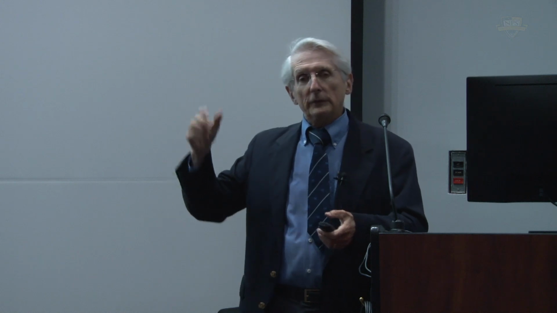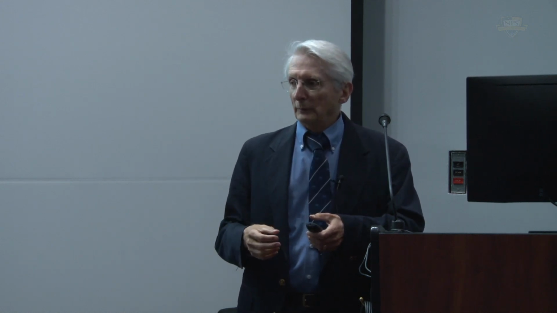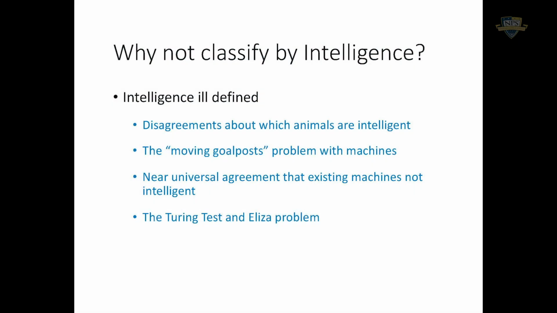One of the questions that comes up is, I said we're going to classify existing AI machines according to their learning power, but since the word artificial intelligence is attached to these machines, why don't we classify them by intelligence power? We said last time, this is a very difficult task because nobody can really agree on what you might call a scientifically solid definition of intelligence.